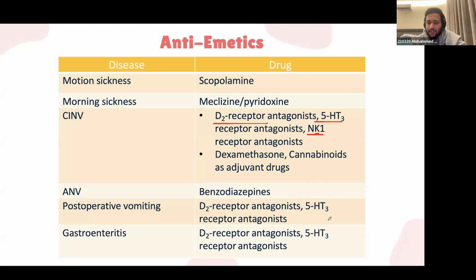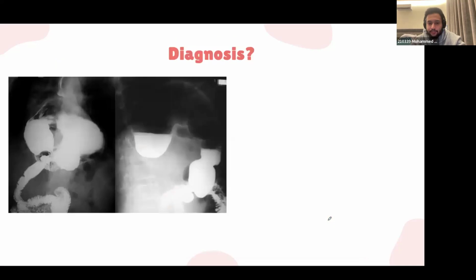Okay, there's also another thing, which is the muscarinic. If someone has glaucoma, you don't typically give it, okay? That's typically the only other important side effect detail that you need to know from this lecture. Last slide of this: what is this disease? Excellent. Okay, good. This is a gastric volvulus.